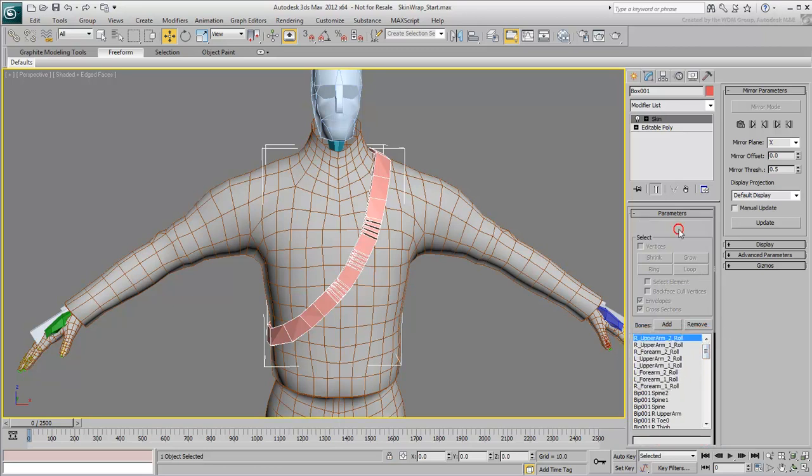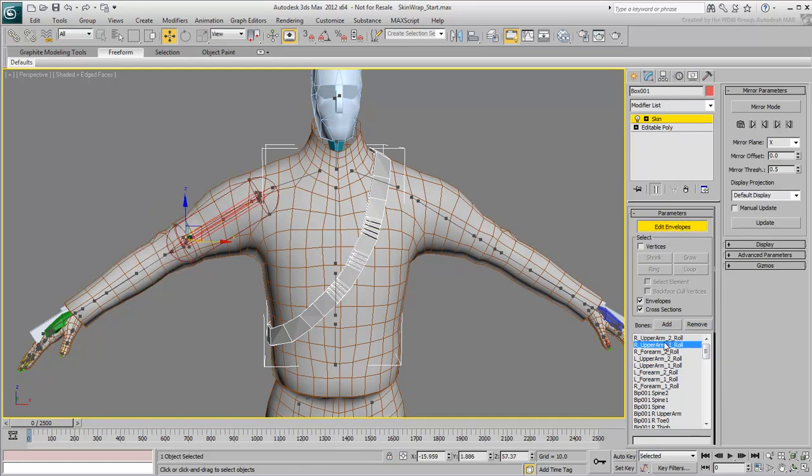If you want, you can access Edit Envelope mode and remove those bones that are not affecting the belt. This will make calculation times easier as fewer bones are processed. You have to be careful, though, not to remove a needed envelope, as undoing is not possible. As you select envelopes in the list, keep an eye in the viewport for color codes. If the belt stays a uniform dull gray, then that envelope does not affect it and can be safely removed.